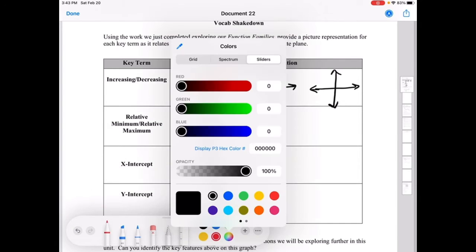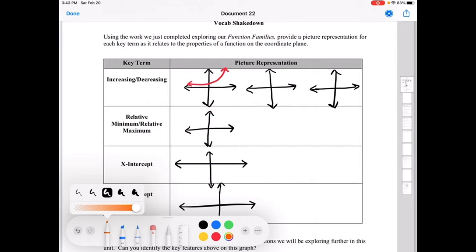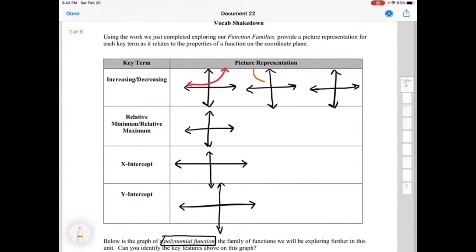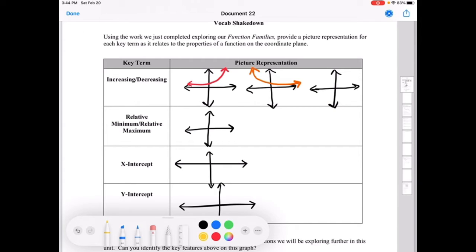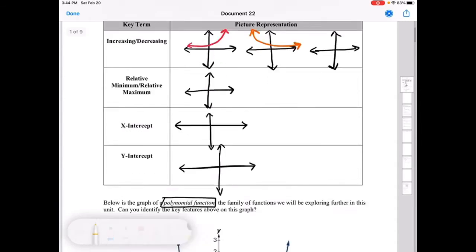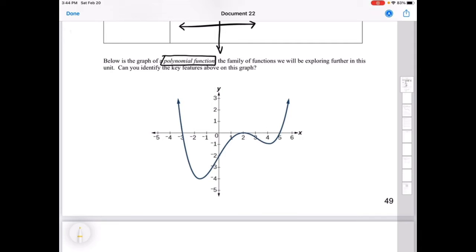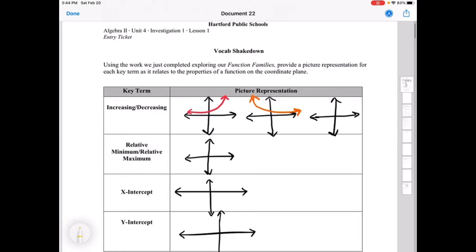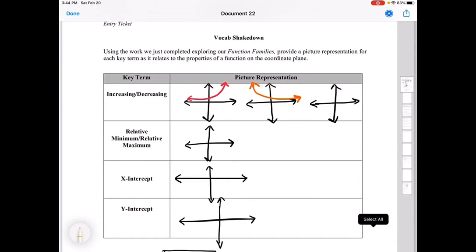If I were to do decreasing, I'm going to change color here. I'm going to do something very similar, except it's going to go the other direction. This is also an exponential, so it would look something like that. Now that we're working with polynomials, there are multiple twists. If you take a peek down at this function, it has multiple bumps, ups and downs, and you don't know which direction it's going to go. So I'm going to give you an example of that, because it can not only increase and decrease in just one function, you can also show it right here. Let's do this just to give you a different type of example.